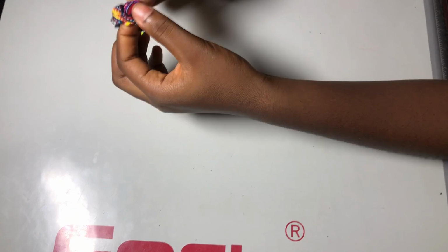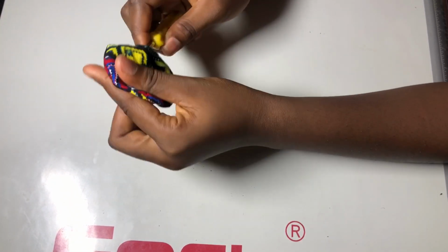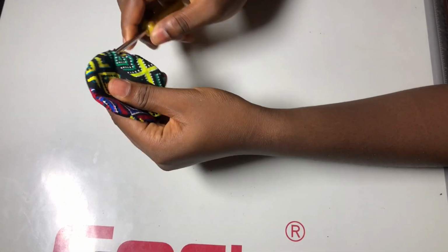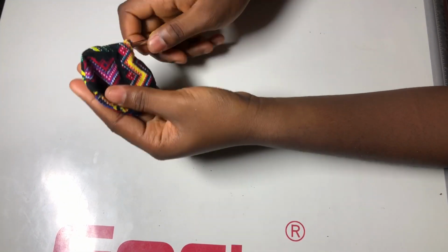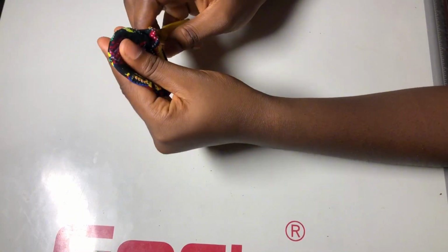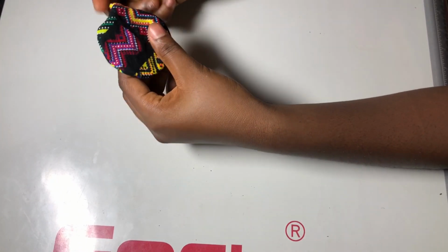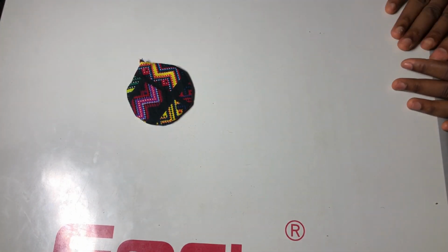After creating the notches, you're going to turn the fabric inside out to reveal the neat part of your circle. You can use a screwdriver or any instrument or tool to push the edges around and make sure it comes out looking okay. So after pushing the edges around, this is what I ended up with. So we're going to be working with this.